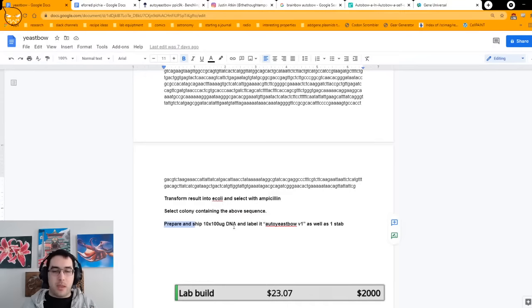But when I say 10 times 100, this means they're going to send me 10 tubes, each with 100 microliters, containing a total of 100 micrograms per tube. The reason I have them make me 10 tubes is so that, A, I can send off some of the tubes to different people so that if anything happens to my sample, it's backed up.